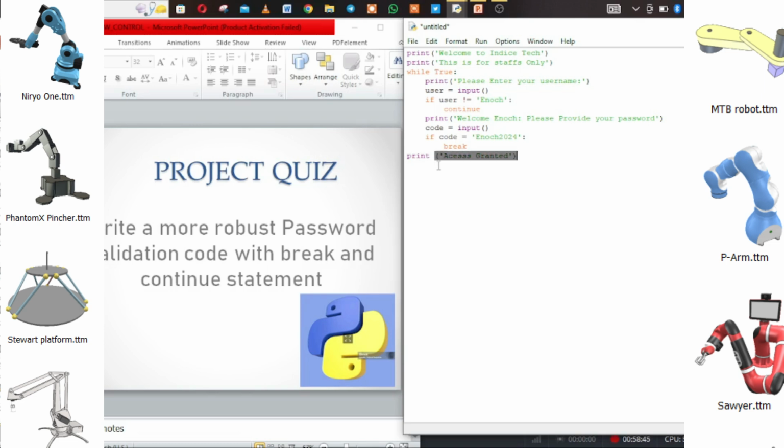But if it's not the password, can we have an else statement? Yeah, I think we can have an else statement here. Print wrong password.